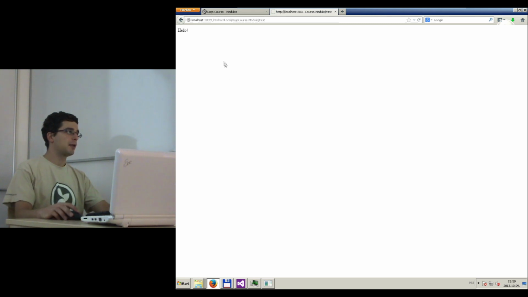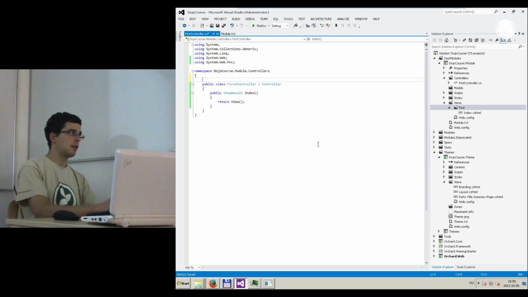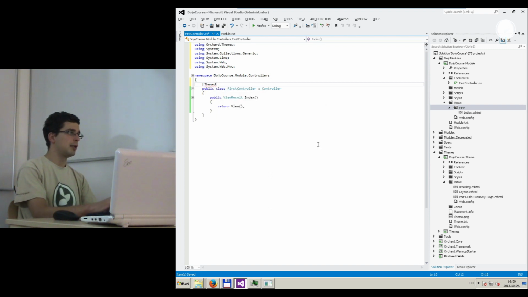And we have our hello. Beautiful. Now there's not much different yet. Well, this comes from a view now, but still we have a blank screen with a hello on it. That's no good, and now is the first time we will use Orchard's API from C#, and that will be an attribute called themed. So I'm adding an attribute themed to the controller, and also pull in with control dot the namespace.